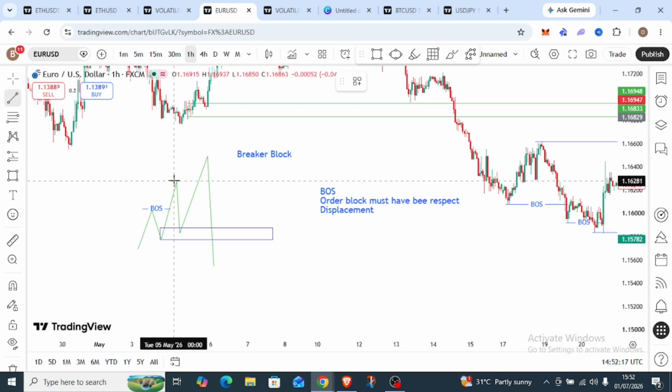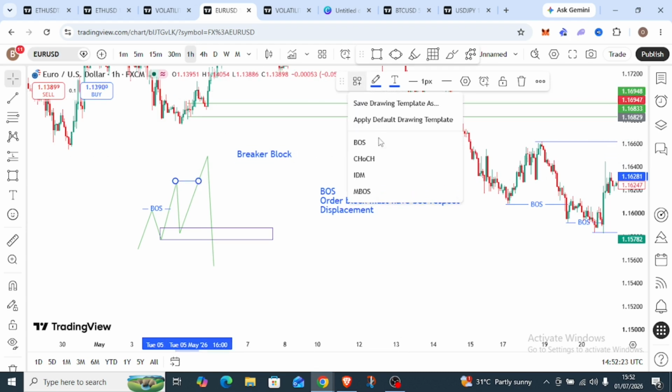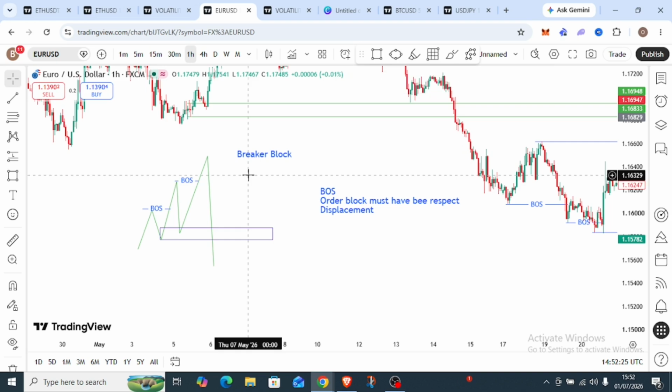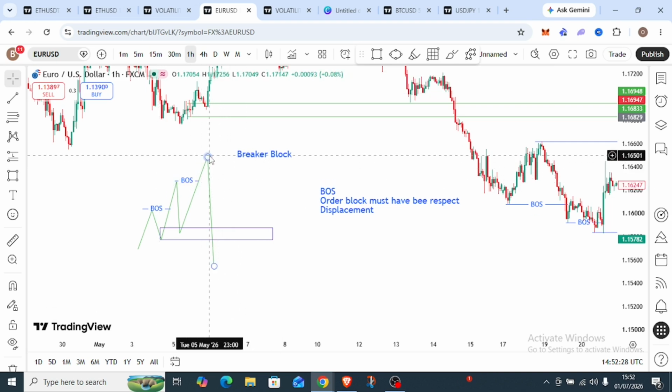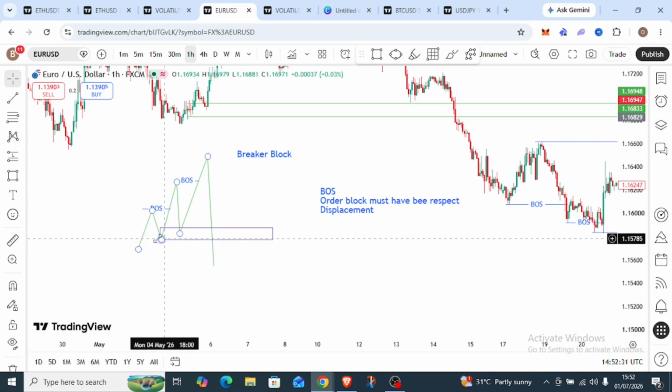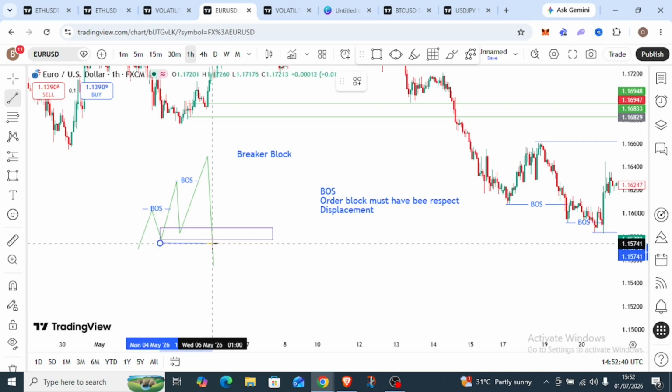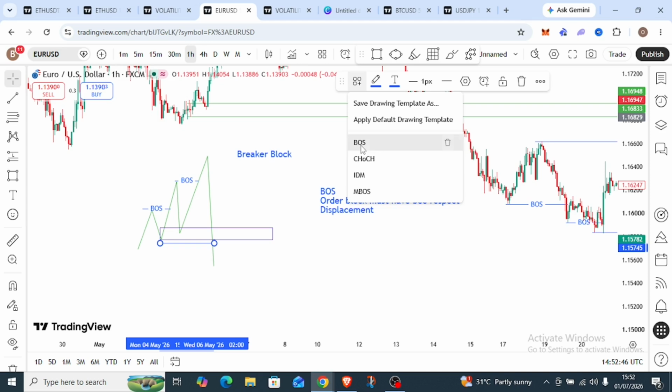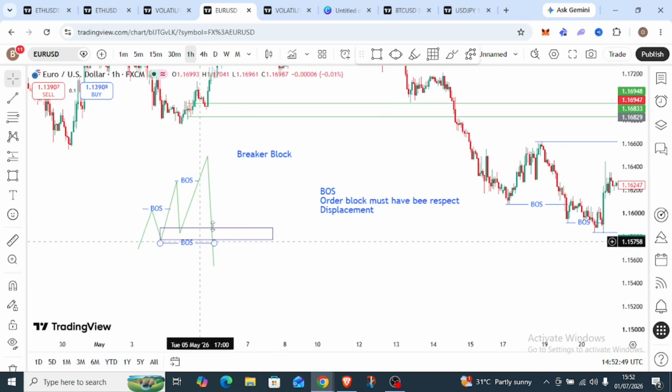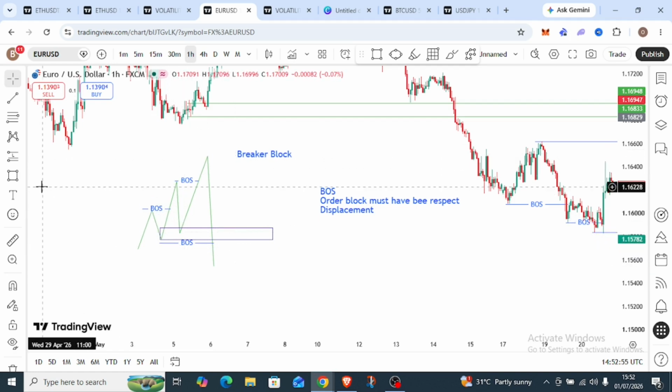There's a swing high here. Let's also label it. This is a break of structure, taking out this liquidity. And after taking out this high, price came down to take out this low, which is the order block that created the previous break of structure, and close below it. In this scenario now, we can have what we call breaker block because this order block initially held and later failed. So we'll mark this as a breaker block.